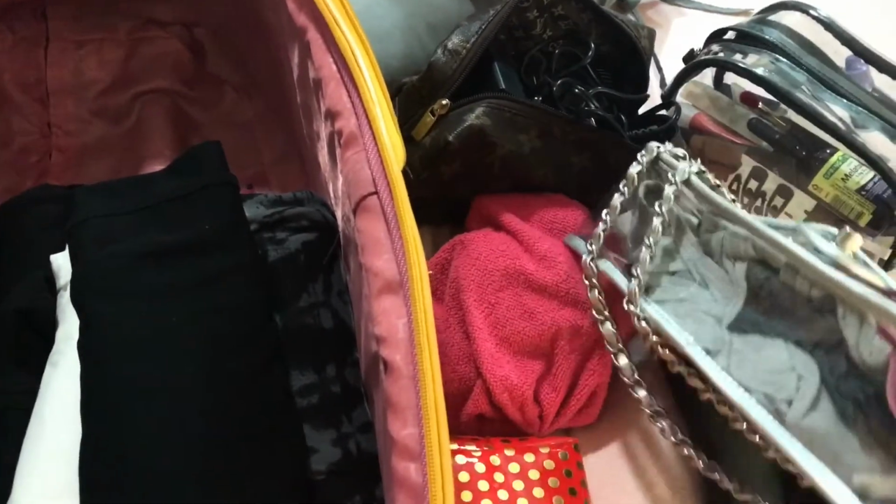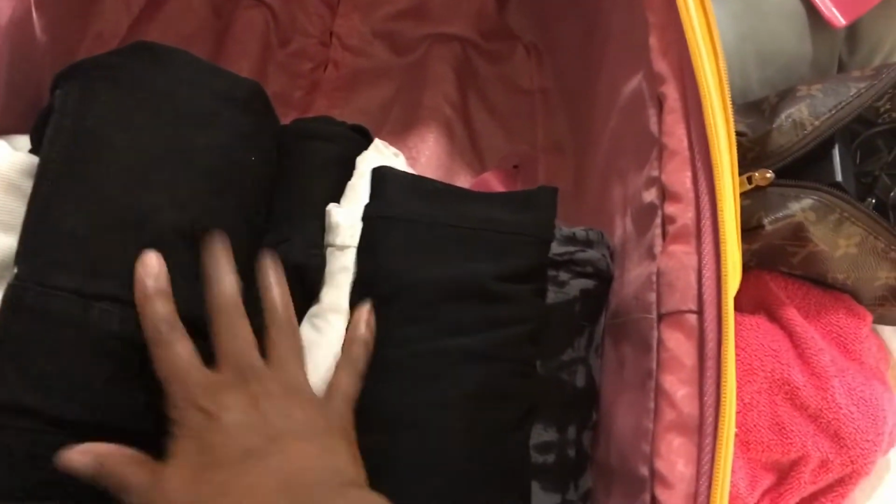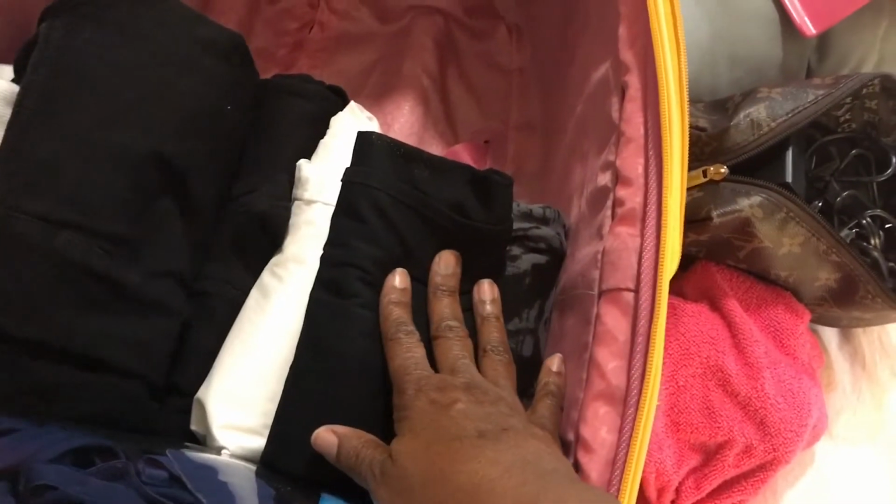So I decided to just go ahead and put my underclothes in there. And I just sat it back here. So I have the purse here. And then I went ahead and tucked these flip-flops in just because you never know if you want to step outside real quick. And you don't want to step out bare feet. This is all that consists of my clothes. So I have all of this space left. And also the depth of it. But I get the feeling that I'm going to do shopping or end up bringing back home stuff. So I'm going to go ahead and leave it like this.